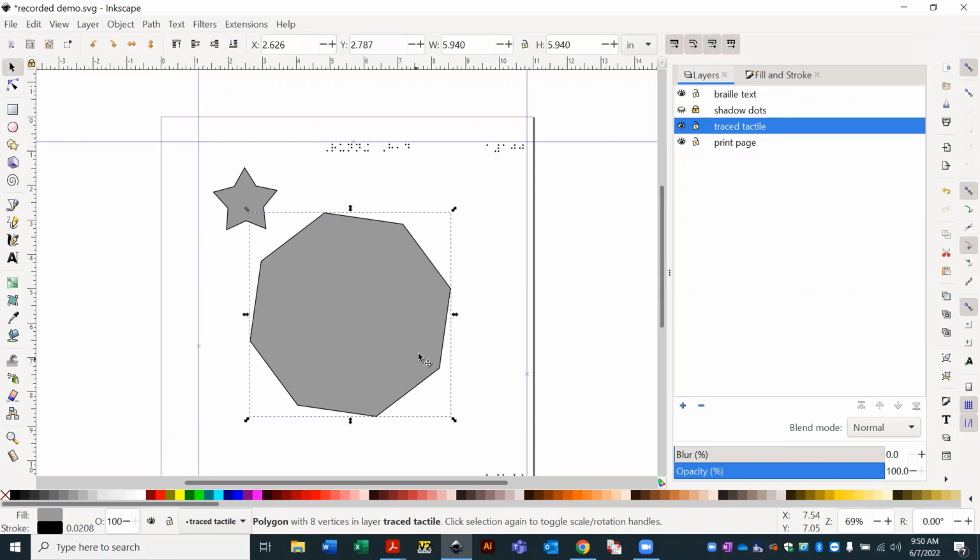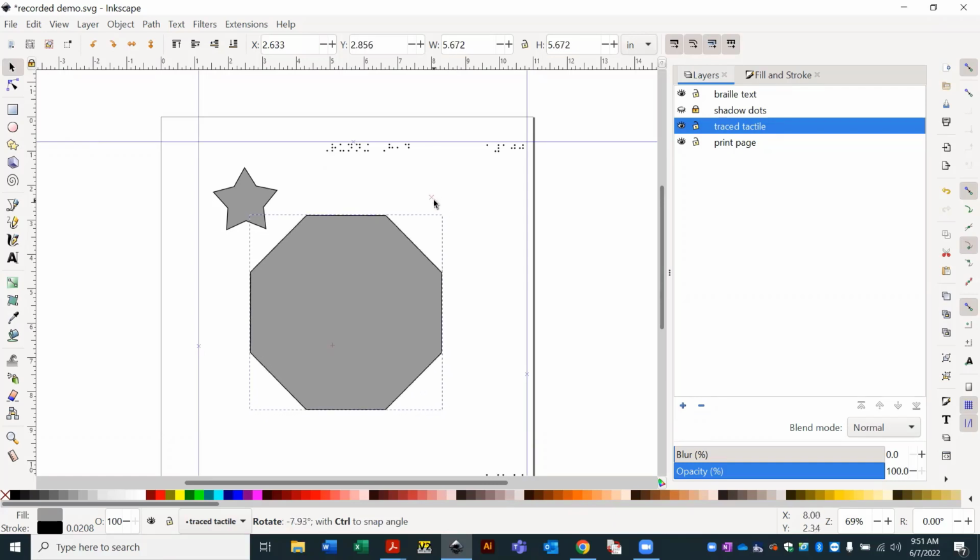So click on my selection tool, click in the middle of the octagon, click on the corner bidirectional arrow, spin it around carefully until I get a flat bottom with that bounding box. Try again. There, that's about as careful as I can be right there.